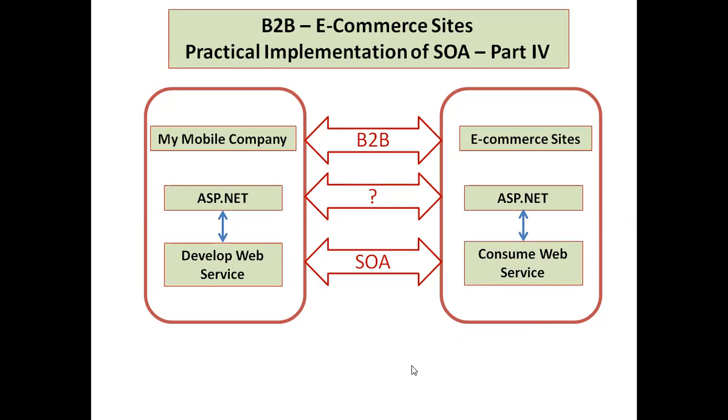We are consuming the web services created by my mobile company. The company created its own website and developed two web services. Now let us consume those web services. Before consuming them, you run my mobile company's website and you also run the instances of the web services, retrieving all the mobile phones and retrieving the mobile phone record with the help of the name variable. This prerequisite is required.